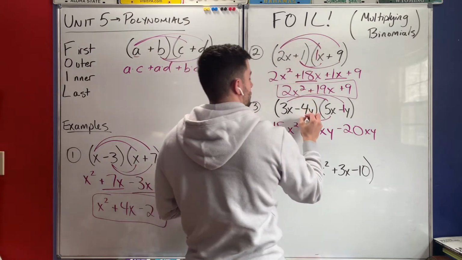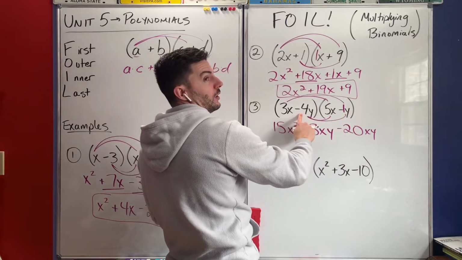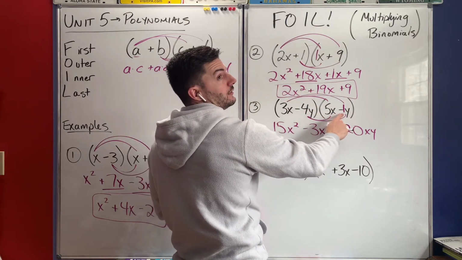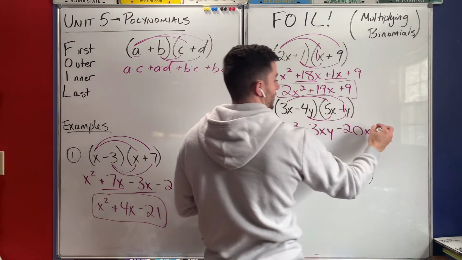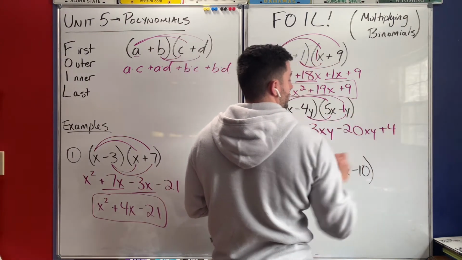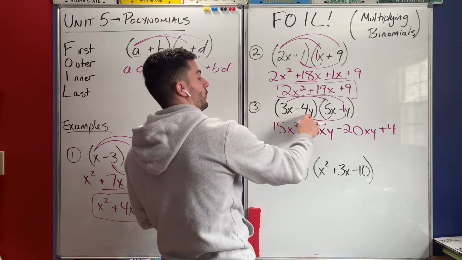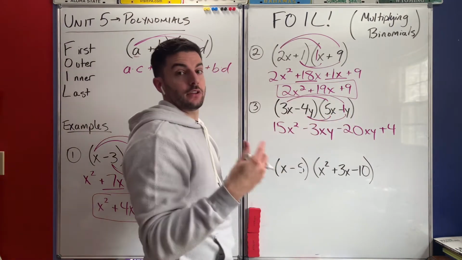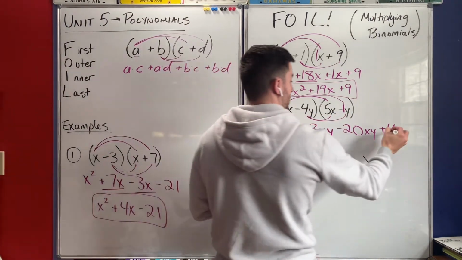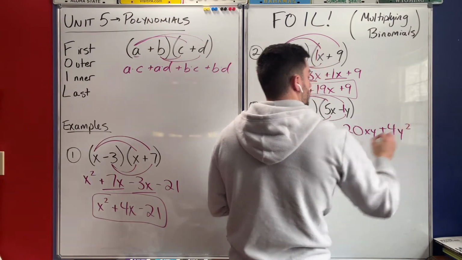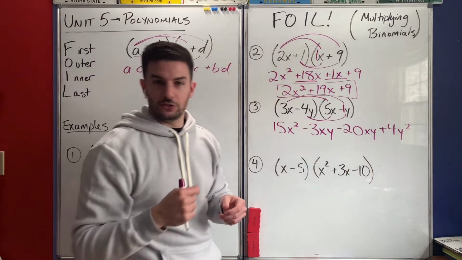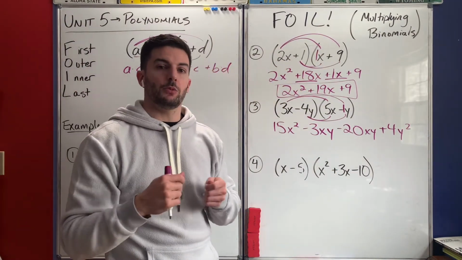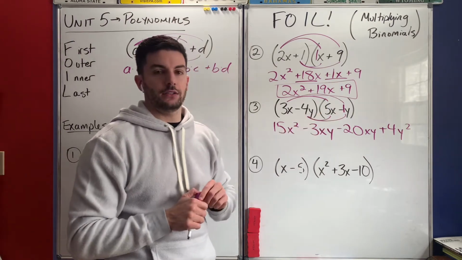And then my last 2 terms, so negative 4 times negative 1. Remember this rule, negative 4 times negative 1, positive 4, right? And then y times y. Those are the same variables, so I can actually multiply to get y squared. So you see, it's the same process, but just a little bit more complex with those y's there.